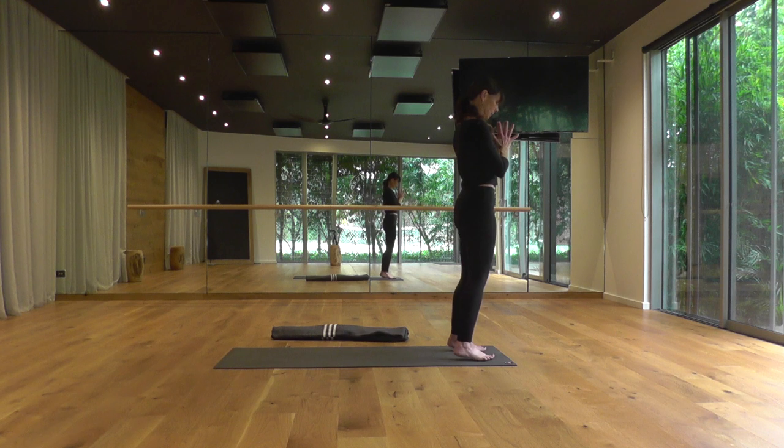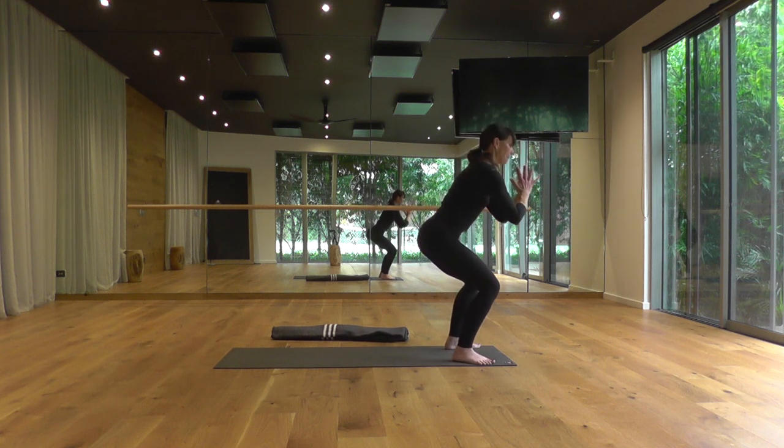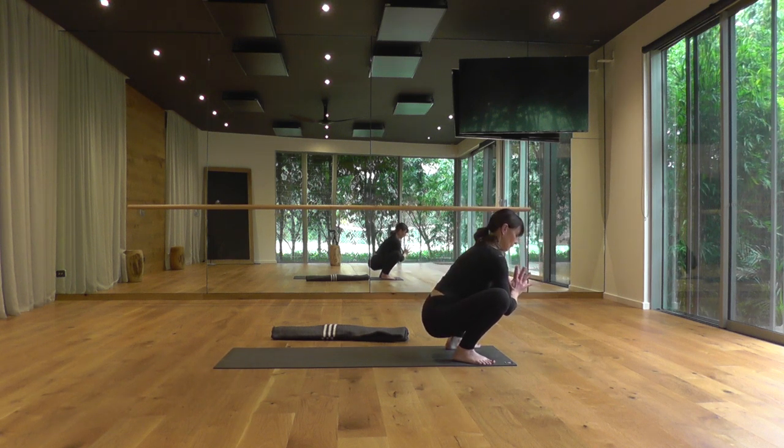We'll come into Malasana. So you might like to widen your feet away from one another, turn your heels in, your toes out, and you can rest your elbows on your knees there, or you can come down a little bit further, sit on the back of your legs, and just pause there.